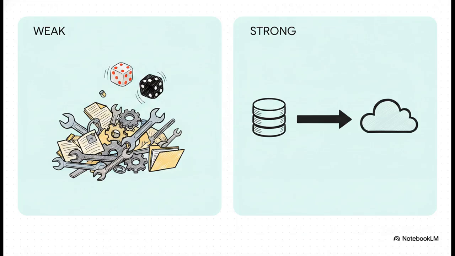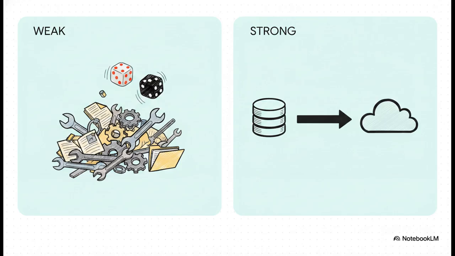If you just throw multiple slightly overlapping tools at the AI without any priority, like an internal document search and an external web search, that's a weak approach. Claude will often randomly pick between them for similar tasks, which leads to super unpredictable behavior for the user. To build a truly robust explainer-level application, you've got to use a strong approach, which means defining priority and sequencing logic. Tell Claude exactly how to think about its toolbox.